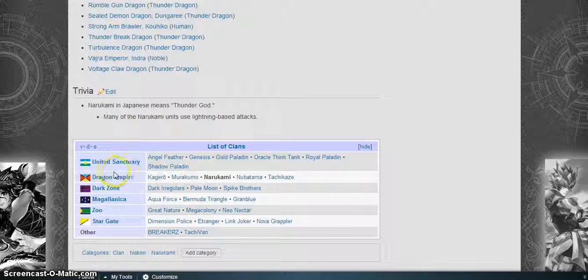But anyway, so that's the Dragon Empire. Again, a very aggressive style of play, a little bit different from the United Sanctuary. A lot of analysis that can go into it just because it is probably, besides the United Sanctuary, the most used nation that there is.